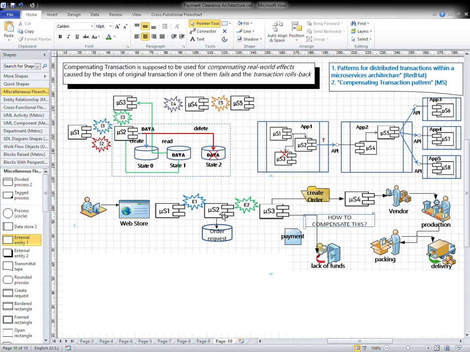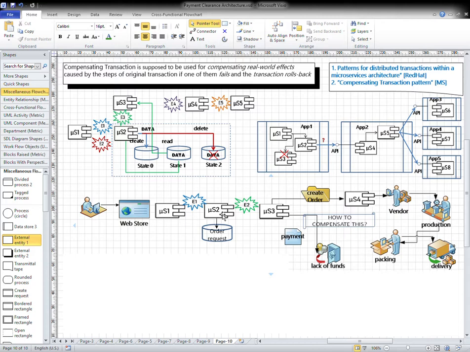Microservice 3 performs this activity and delegates the control to the microservice 4 after it created the order. Microservice 4 engages vendor, actually outsourcing vendor, and sends the request for performing work for the order.